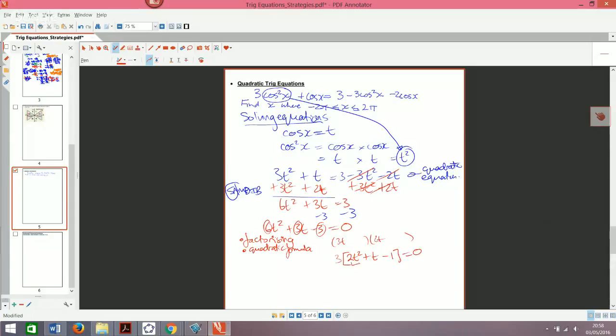Great, and now this is easier to factorize. So what are the factors of minus 1? Well, I've got absolutely no choice about that. This one's got to be plus 1, and the other one's got to be minus 1. And I need a 2t and a t. Well, I want a positive t by the end of it, so I'm going to make the plus 1 times the positive 2t, so that I end up with positive t in total.